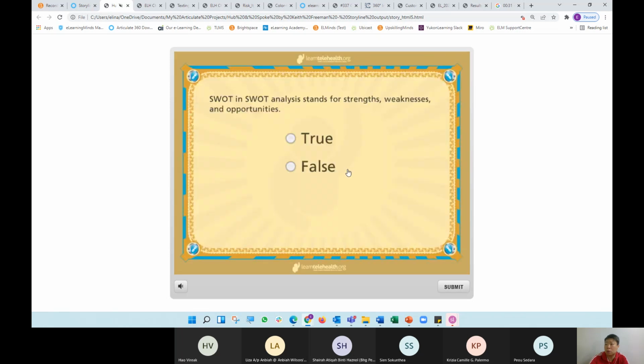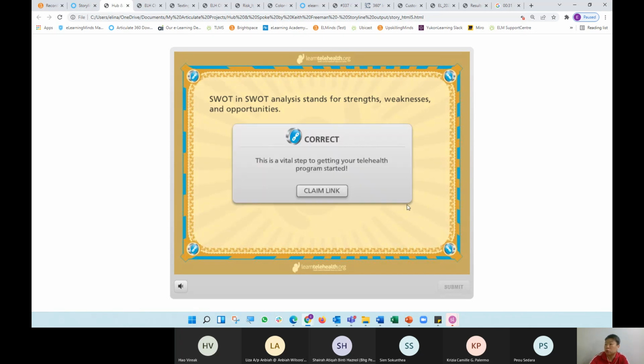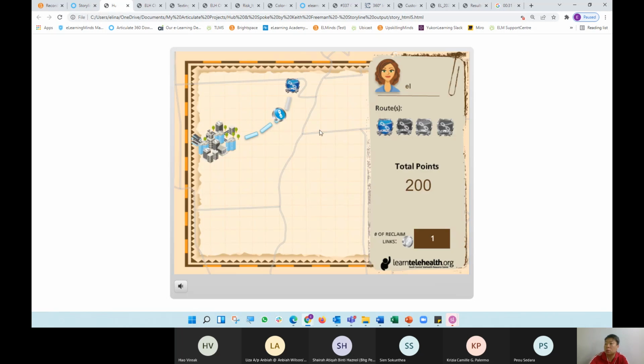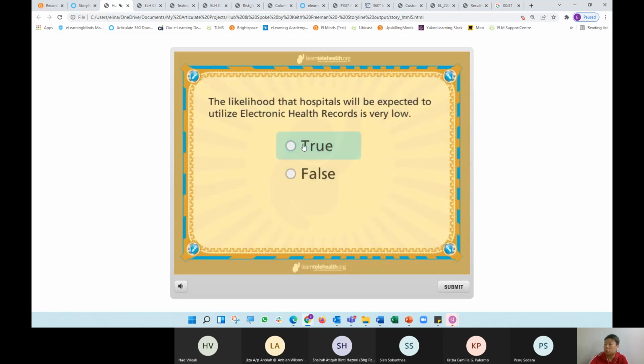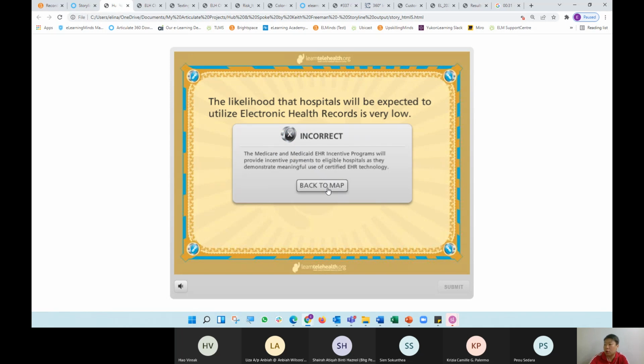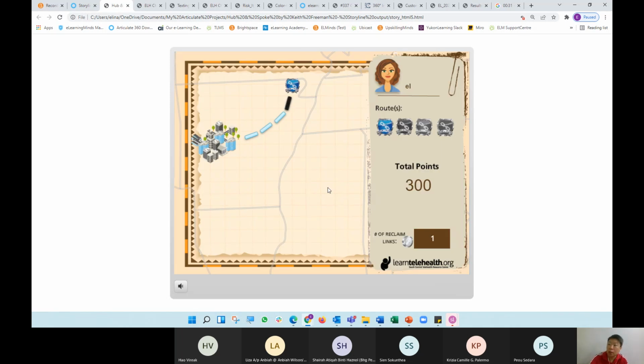Let's try to get wrong. SWOT, strengths, weaknesses, and opportunity. Follow true. Correct again. True also. Incorrect. Thank you. If you get incorrect, it will be displayed as a black one.